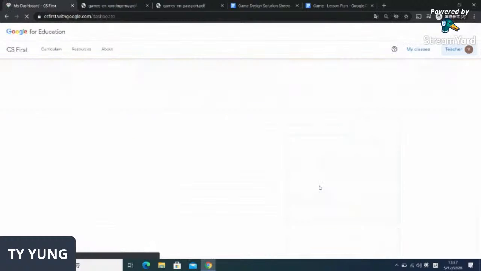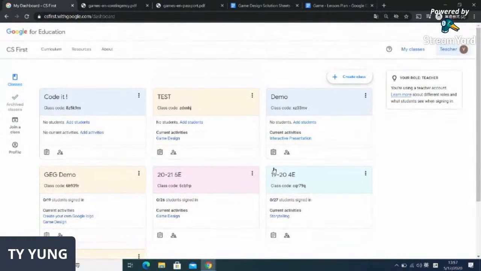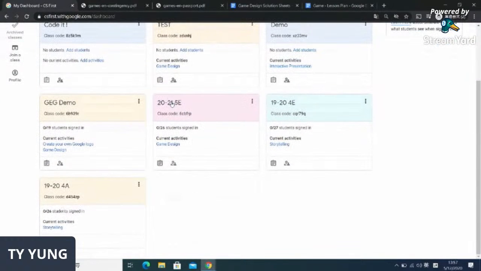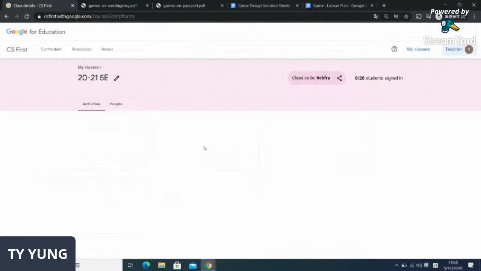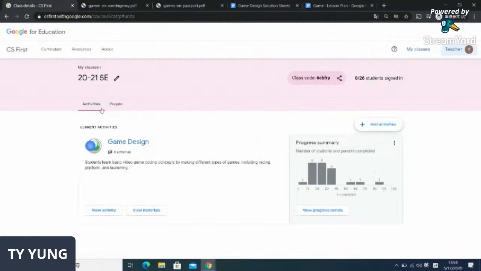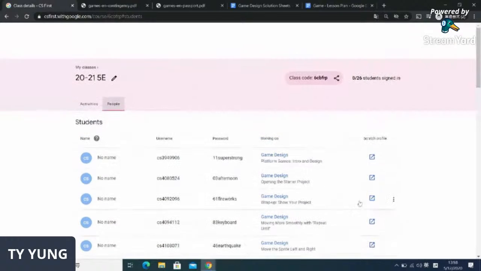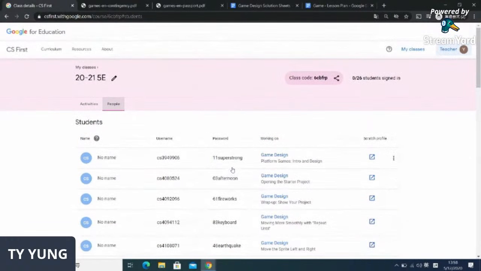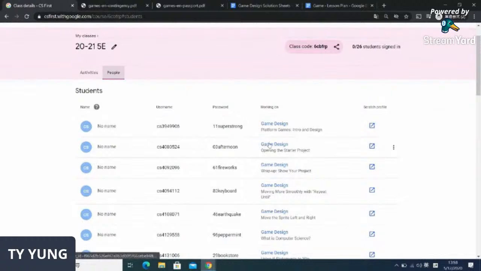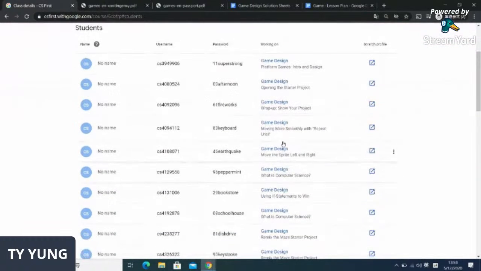Now the last part is, let me show you the platform with some statistics and how you can look at the students' work. This is one of my CS classes. We have a students roster here, so you can see the students in People. You can find all your students, and remember, if they lost their password, you can find it here. Then you can see they are working on something, and this is their working progress.